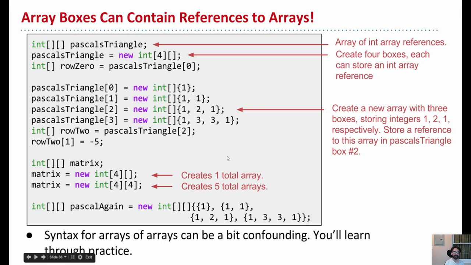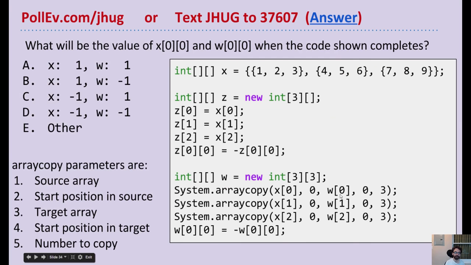So these are just some highlights of terminology that maybe are not that interesting to listen to me say, but you can convince yourself of the truth of these statements. Now an exercise for you that I'd like you to ponder. Knowing what we've just said, because just watching me do it is probably not going to lead to a great deal of understanding, I want you to tell me, when I run this code and create these other variables, what is going to be the value of x00 and w00 when this code completes.